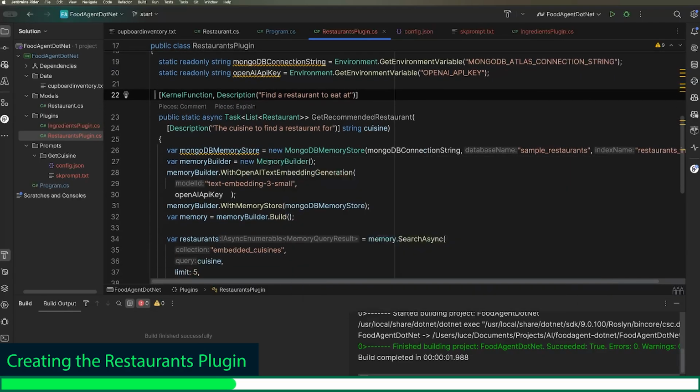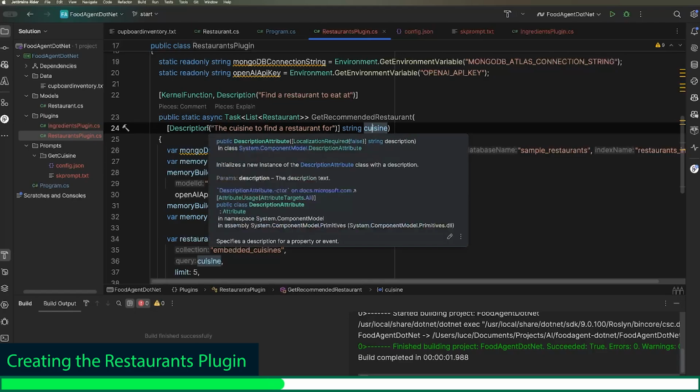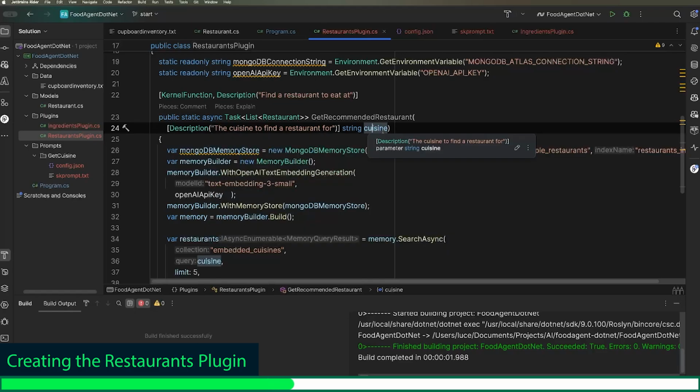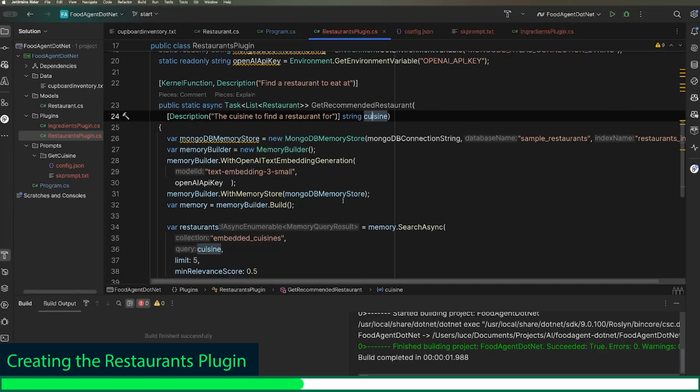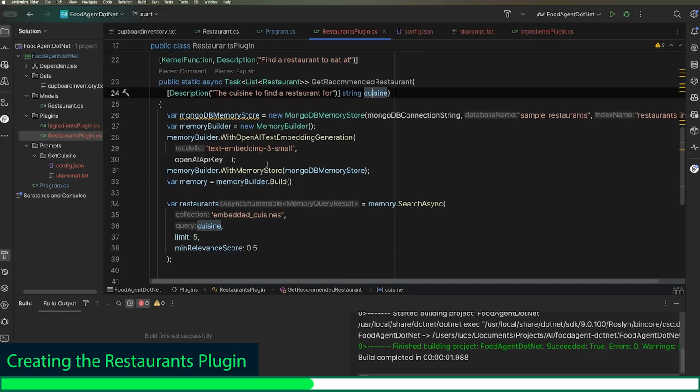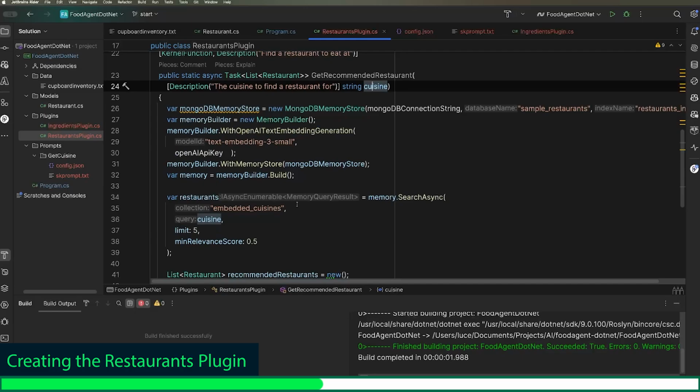And then we give it this attribute, so we're passing in that cuisine, and that's actually going to be generated from that prompt that we just created. But essentially, we have this description of just explaining to the AI agent what the argument or parameter is going to be used for. So then we build up the memory store like we saw before, with the OpenAI embedding generation.